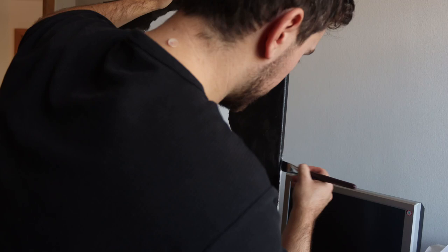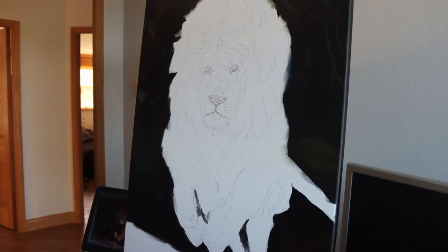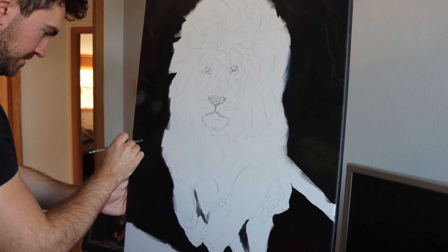Let's get started. For this piece I started by blocking in the background with black paint and I just gave it a little hairdryer in between to dry the layers so I could work a little bit faster. Then I wanted to block in some leaves and some branches. This was just very rough, not really focused. I actually think I might paint over this at the end anyway.